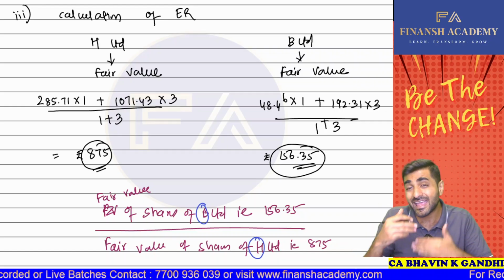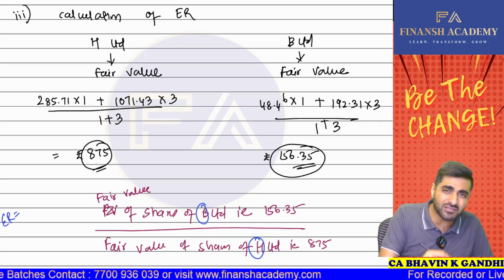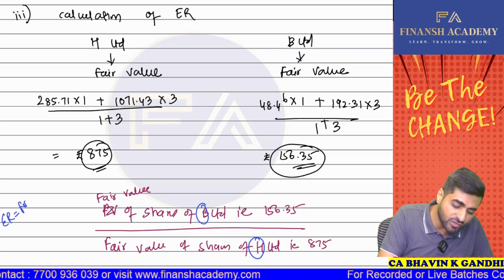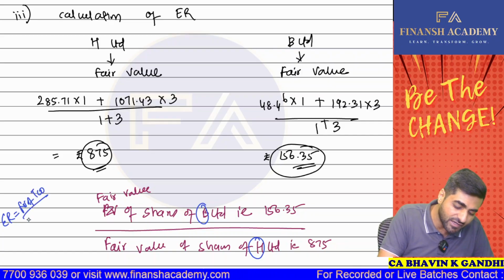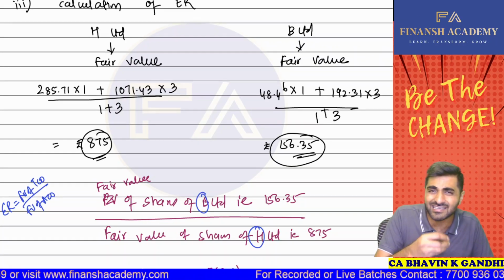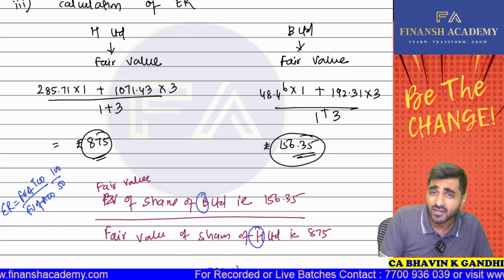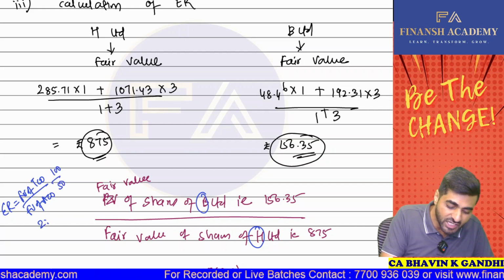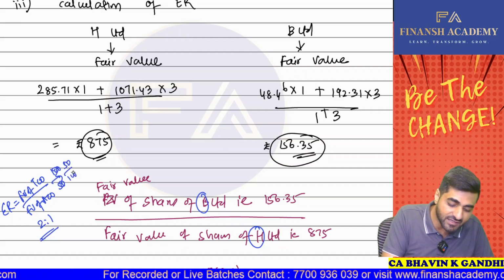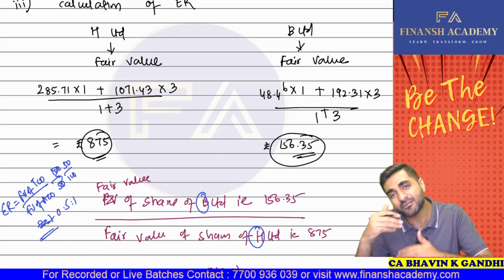So whenever, my dear students, exchange ratio needs to be calculated, how do we calculate the exchange ratio? Suppose whatever is the parameter, your fair value is the parameter. So fair value of target company, we divide that by the fair value of acquiring company. Now, why do we do that? Suppose, let's say target company has a fair value of 100 and acquiring company has a fair value of 50. So target company will need 2 shares for every 1 share. Okay. Suppose if this is 50 and if this is 100. So that will be 0.5 is to 1. For 1 share, they will be receiving only 0.5.